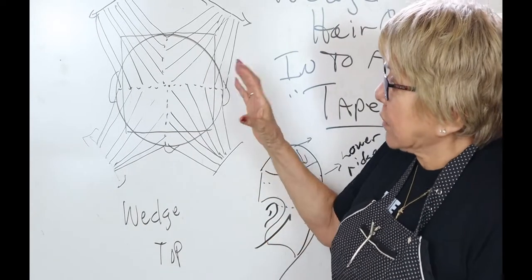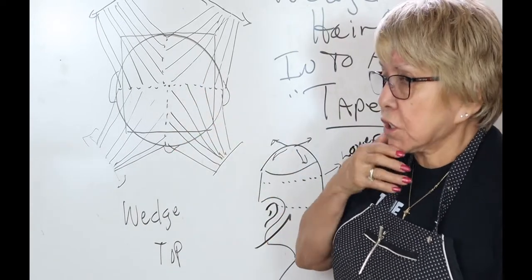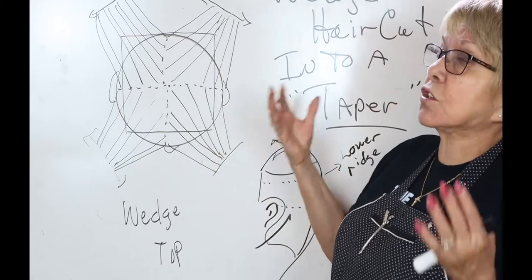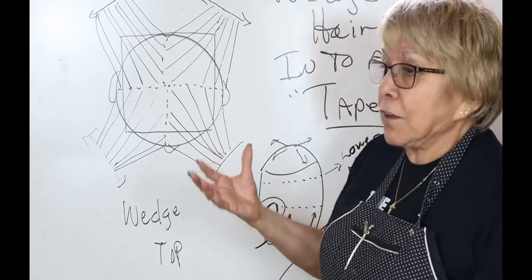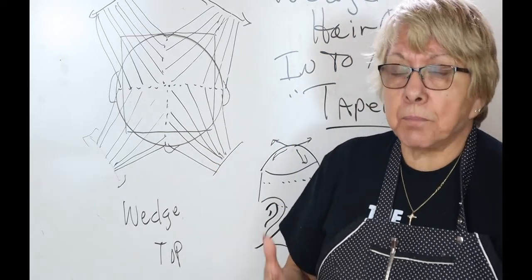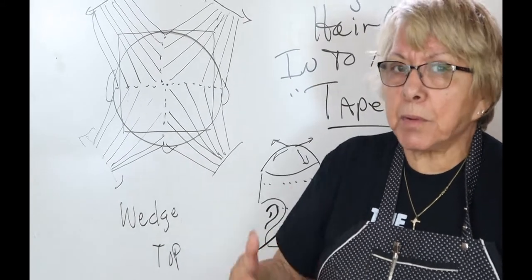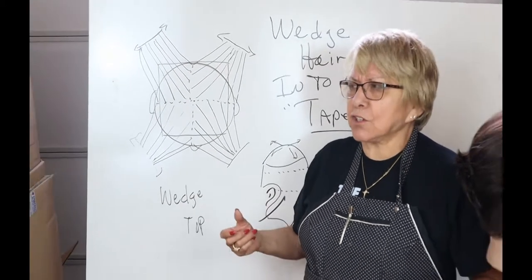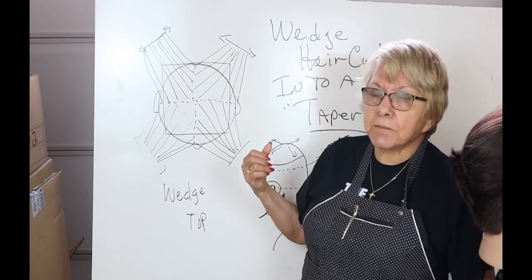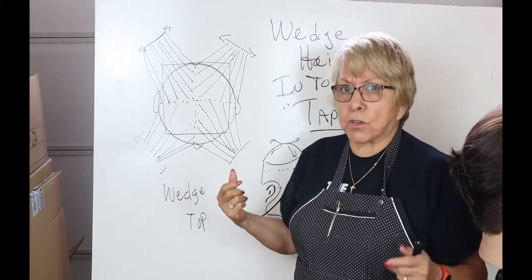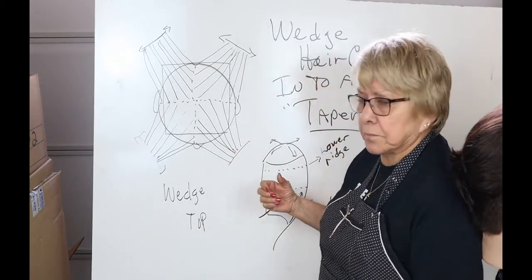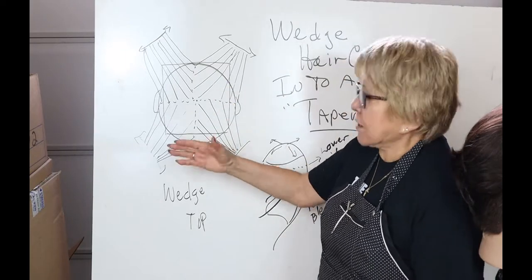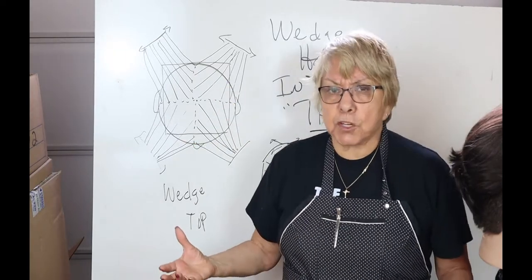All right. So in doing the wedge haircut, which is going to come back, I just know it. And even now you could use it and be creative with it. And it would be yours. And people would say, how did you do that? Oh, I just learned it. Yeah, it's yours. I just gave it to you. All right? So what you decide to do underneath the wedge is totally up to you.